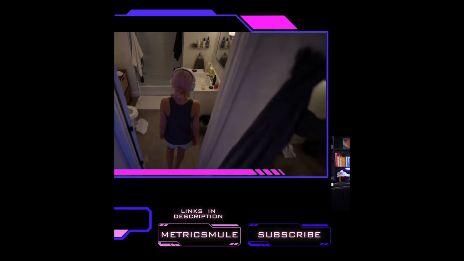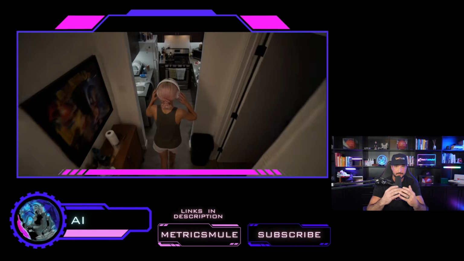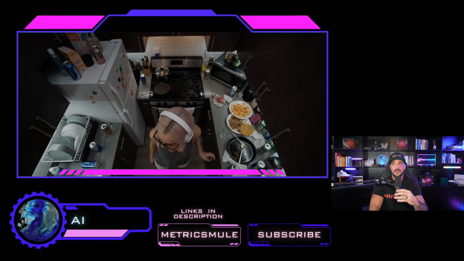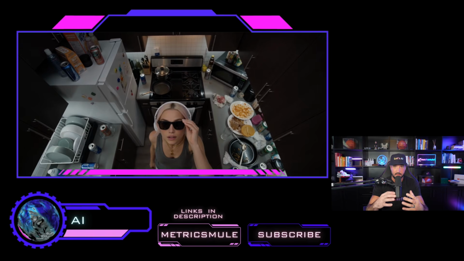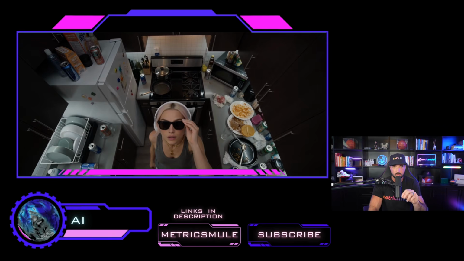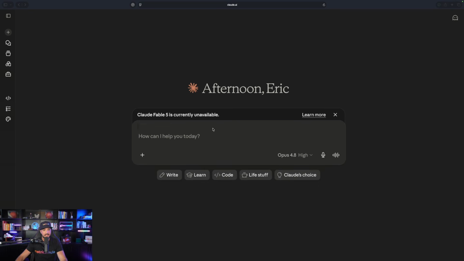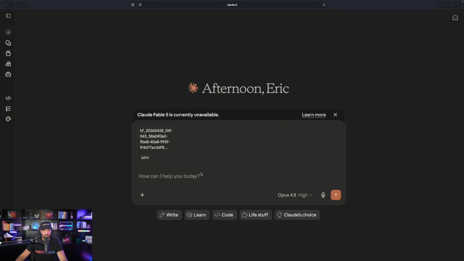Let's say, for an example, I wanna maybe create something similar to this. Now, if you don't know how to prompt specifically for Seedance 2.0, this could be a little bit more difficult to figure out. It has the continuous shots, the multi-shots, etc. But let's go ahead and do this with MCP using Claude. Now with Claude opened up, this is what we're gonna do. That video I just showed you, I'm gonna click and drop it right here in the chat. There it is right there.